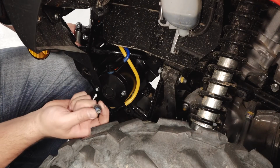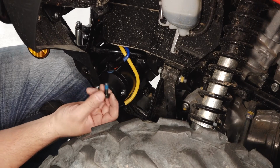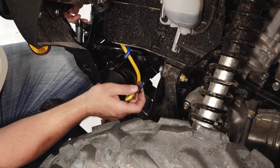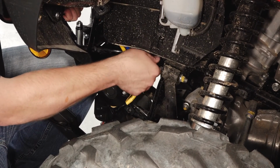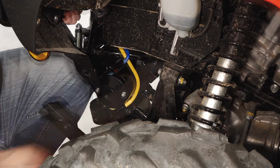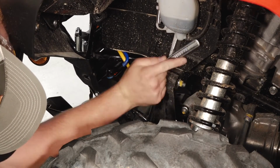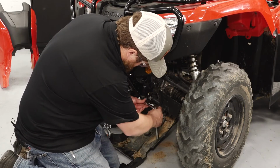For the upper mounting brackets, we'll use the screws provided in the kit, not the OEM screws on each side. The screw will thread into the tab on the frame, and then loosely tighten on each side. Reuse the lower screws from the stock bumper.